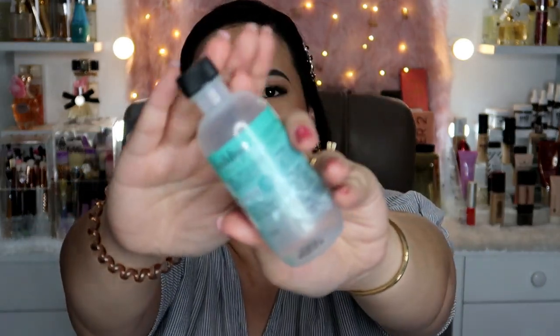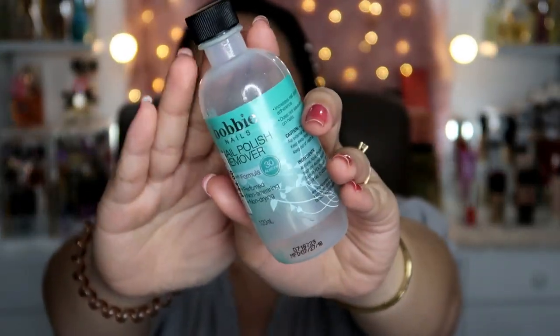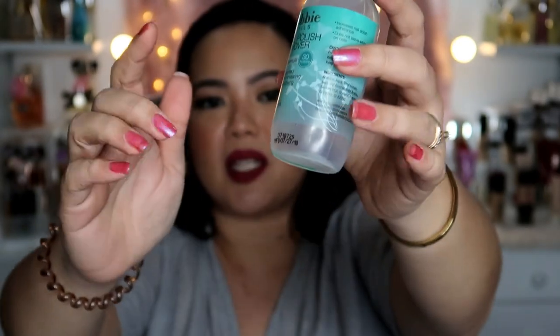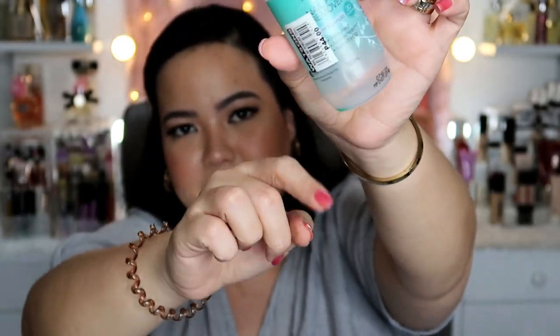First things first, meron tayong mga pang-nails dito. Alam niyo naman, mahilig akong mag-nail polish. I do it myself most of the time. And definitely, nakaubos tayo ng nail polish remover. Ito yung paborito ko. This is from the brand Bobby. Ayan siya. Basta green yung liquid. Ayan, meron pang natirang konti. Green yung laman nito. And this one is only 44 pesos para sa maliit ng ganito. I hope ito pa rin yung price niya.